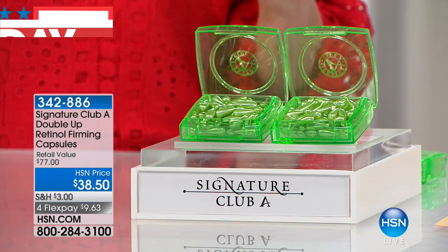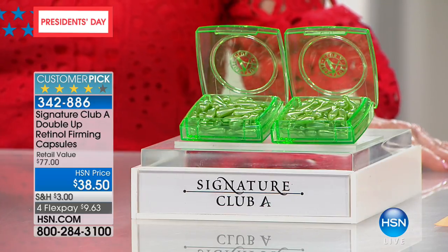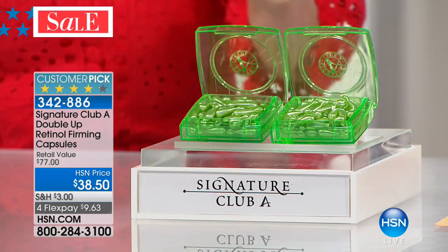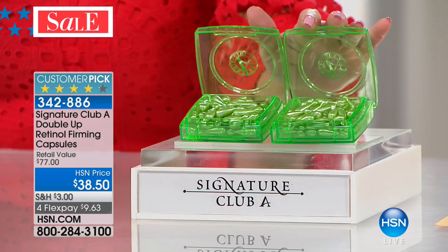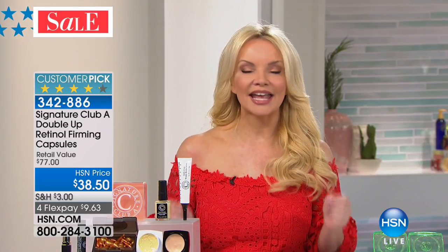Something that so many of us wait for the entire year — Adrienne does it maybe twice, maybe for anniversary, maybe for holiday, and it usually lasts through one day. We are truly giving you the retinol firming capsules — one sells for $38.50. Today we're doing another one for the same price, so truly $38.50 and you get that second $38.50 box for free. It's under $10 on your charge card. If you're looking for a place to start, doctors and dermatologists agree: if there is one ingredient we can't be without if we're serious about looking younger, it's retinol — vitamin A.